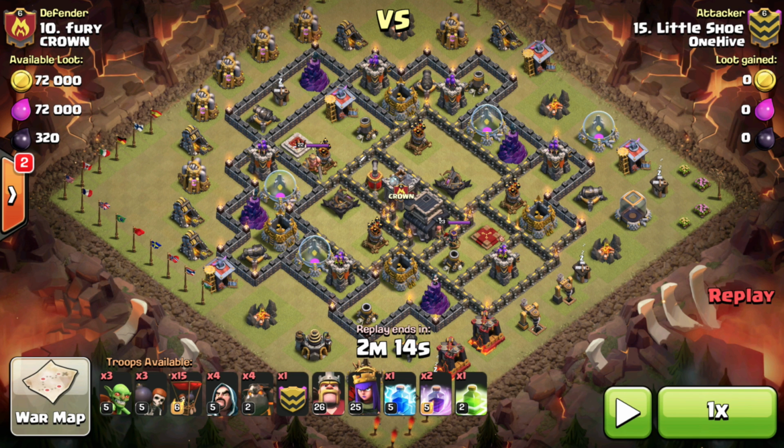I mean, he has been doing it base after base, war after war. Takes out the Queen, takes out one air defense, takes out the CC troops, and then LaLoons the rest of it, getting 3 stars just like crazy. So very nice job to Shoe. Just brings the one golem, sends it in, it's going to go straight to the tank, drops some wizards, creates a nice funnel, king and queen, some wall breakers for this right here.